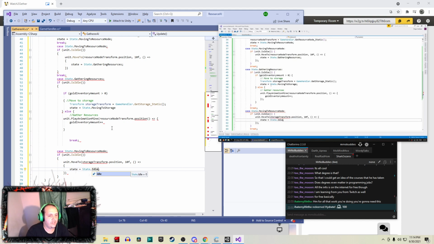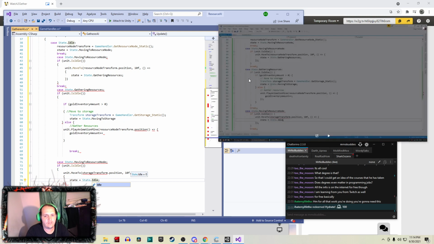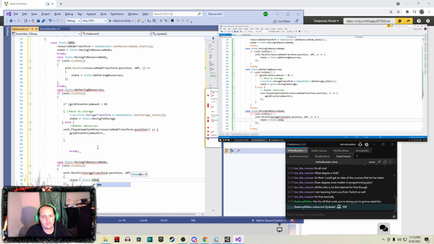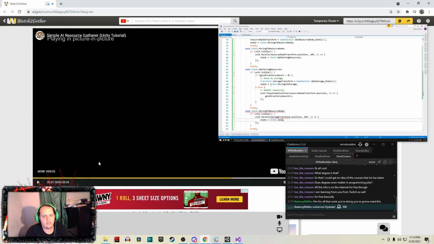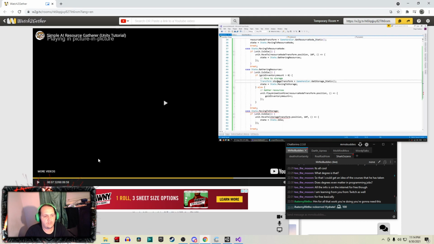Gather resources. Unit is idle. So this is moved to storage. So where's moving to storage?